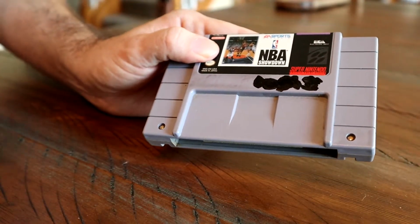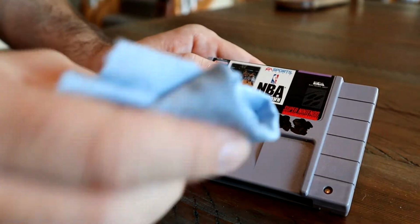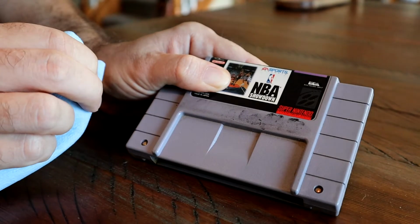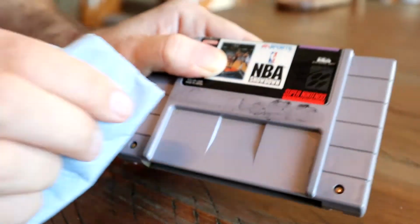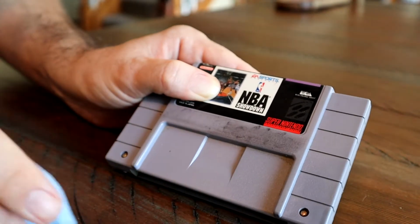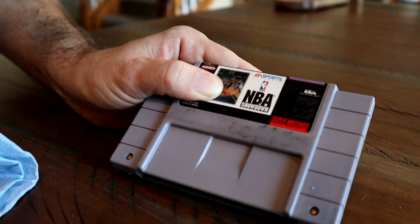And then I'll just take a blue shop towel or rag, and then usually you can just wipe it off. It comes off, you can see there. Sometimes it takes multiple applications, but if you're patient with it, you'll definitely be able to get them off.